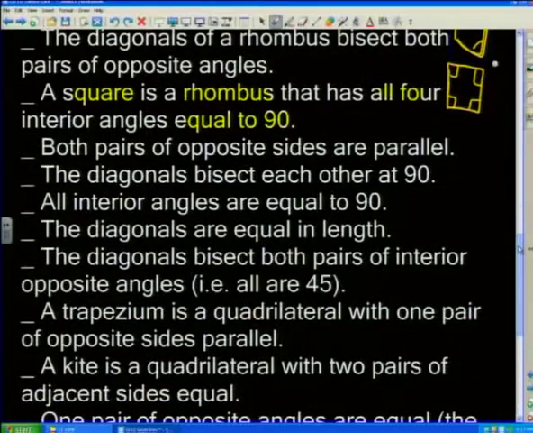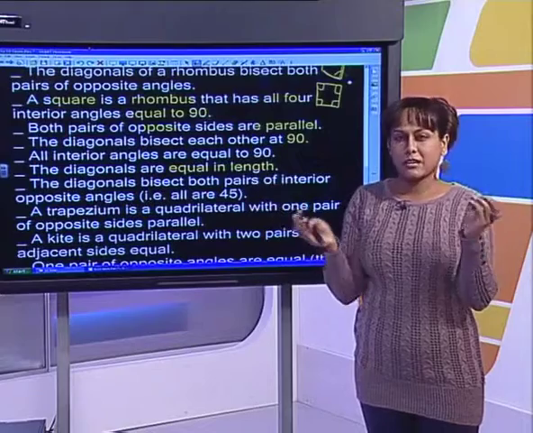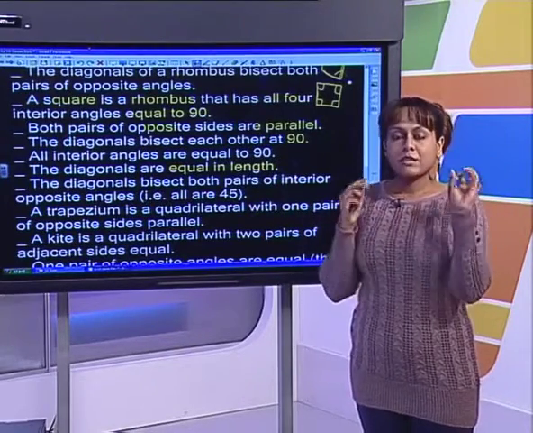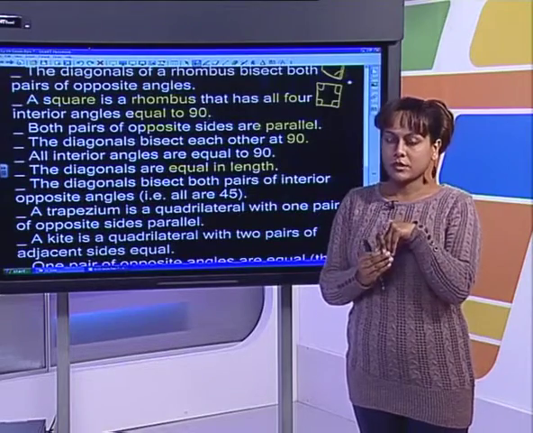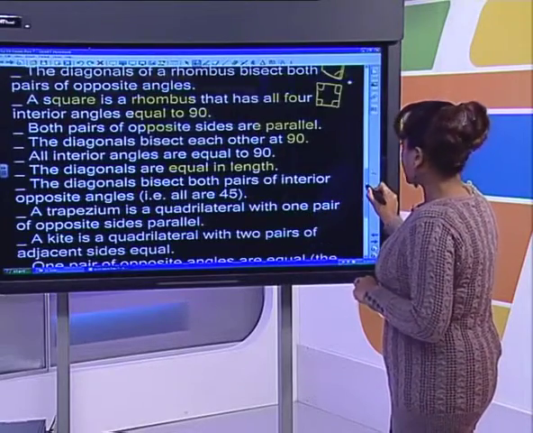And we all know that in a square, I think you learned this in baby school, all your sides are equal. Also, both pairs of opposite sides are parallel. The diagonals bisect each other at 90, just as they do in a rhombus. The diagonals are equal in length, and the diagonals bisect the interior opposite angles. So it has very similar properties to a rhombus. It still has all those properties of bisecting; the diagonals bisect at 90 degrees, they bisect the opposite angles and all of that. The only real special thing is that all of those interior angles are 90 degrees. So a square is really a rhombus, but a special case. Just remember that. And we've just got two more to look at.